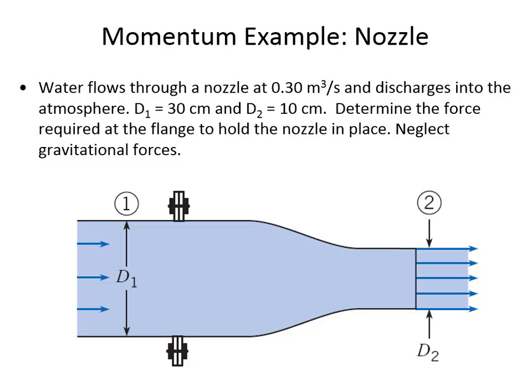So just based on that, what would you guess, what direction are we going to have to push in? The mass flow rate will be the same, but the velocity out is greater than the velocity in. So what direction? Are we going to have to push to the right, or are we going to have to push to the left to hold the system steady? What do you think? Think about that. The velocity out is big. The velocity in is small. And so if we're only thinking in terms of the change in velocity, we're going to have to push to the right.